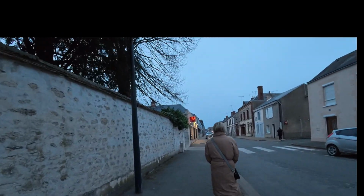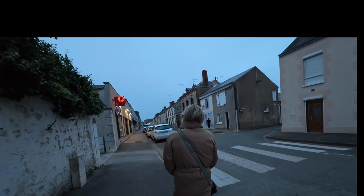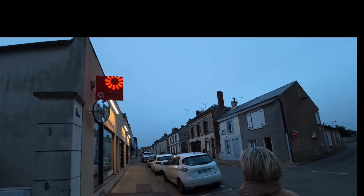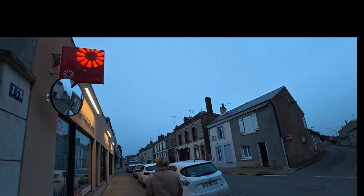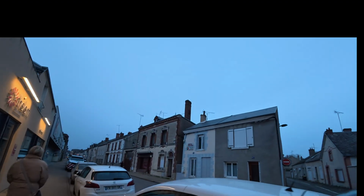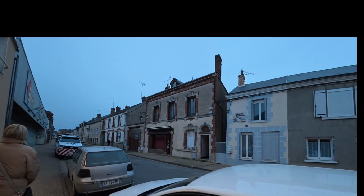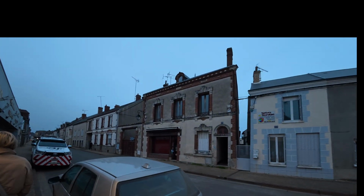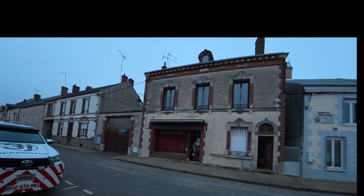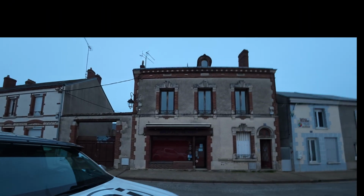So now as we're heading in towards the town here, let's keep the camera rolling and let you see what there is. Obviously there's some old buildings here. Wow, look at that lamp. That lamp there. This is what you've got to love about French towns. Yeah, obviously butchers there. I think that's correct. I think I'm correct there saying that's butchers, but if it's not, update me in the comments.